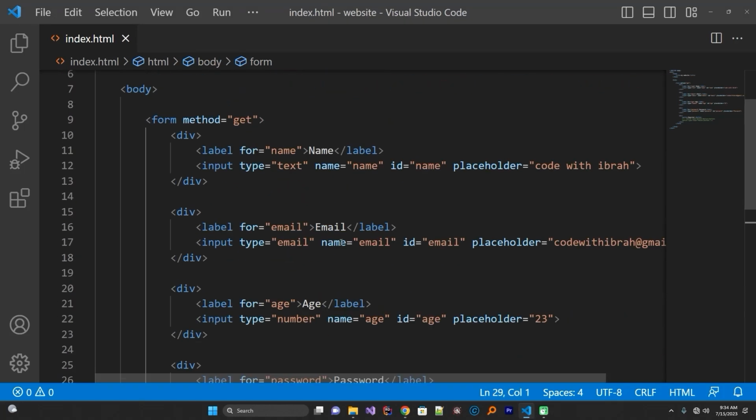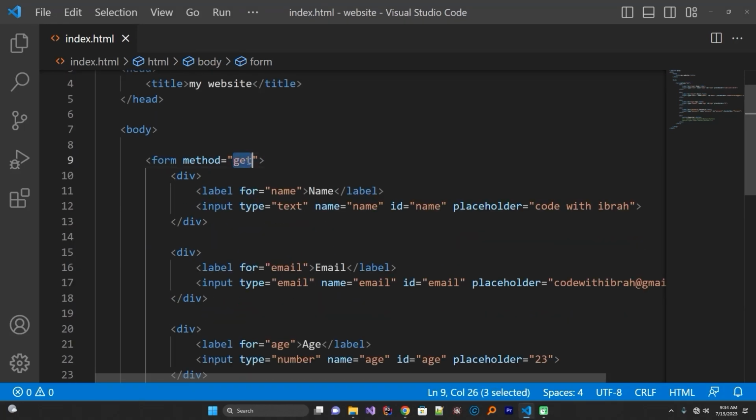This is one of the dangers of using the get method. You should never use the get method for sensitive information. If you want to register your users or take information, it's not advisable to use get, because it will expose the information in the browser so that hackers can easily see it. They can get to know your password and do anything they want with it. So it's very advisable to use the method called post. Post is a very secure way of sending data to the server that will not be seen.